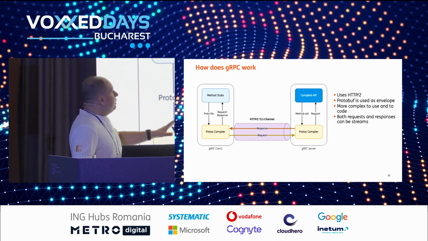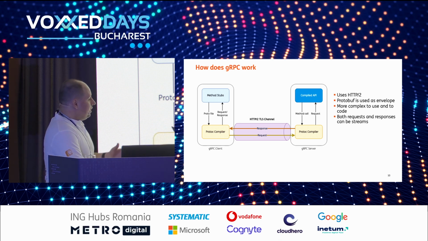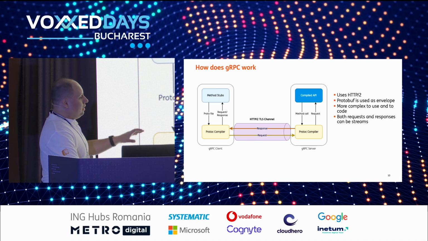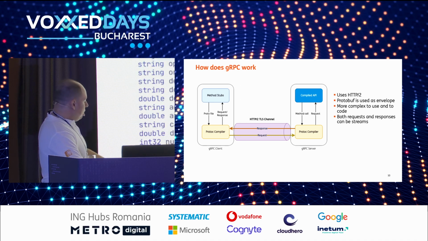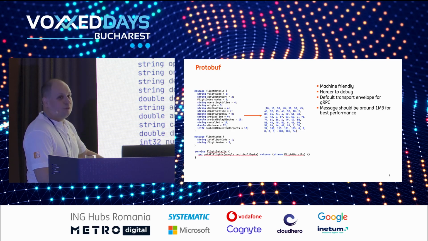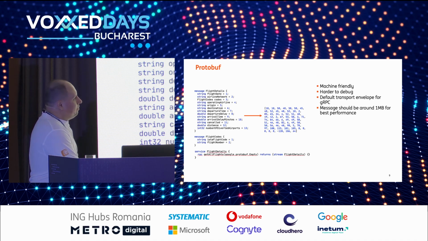Looking a little bit, we can see that it's using a proto-compiler, which basically interprets the message that we saw earlier, where we can see the request and the responses. And also, in the lower part of the presentation, we also had a service. I think it's pretty hard for you to see it from the back, but we are going to see it later in the live coding session. We also have a service implementation.